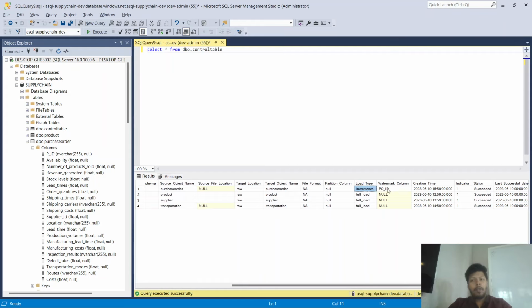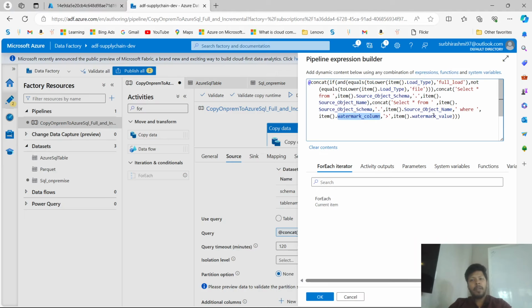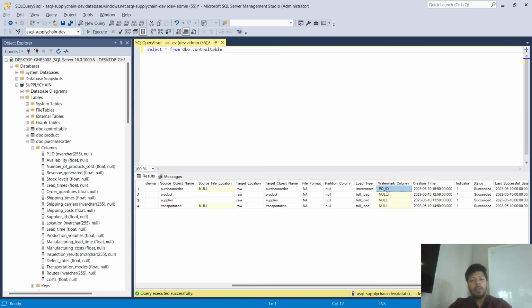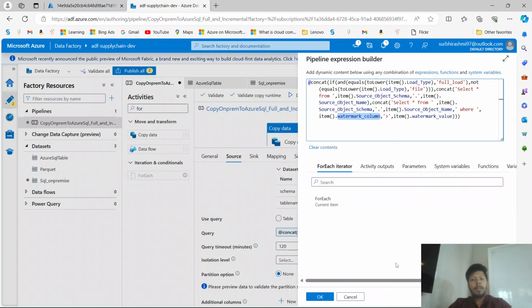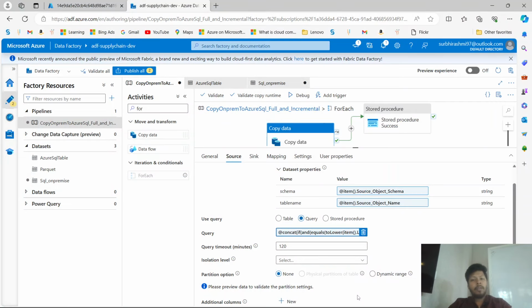We have the watermark column as POID, so where POID is greater than item dot watermark value. This is the watermark value that is stored here, which is 95. So we are saying select star from table where POID is greater than 95. That means it will take only those 5 records.